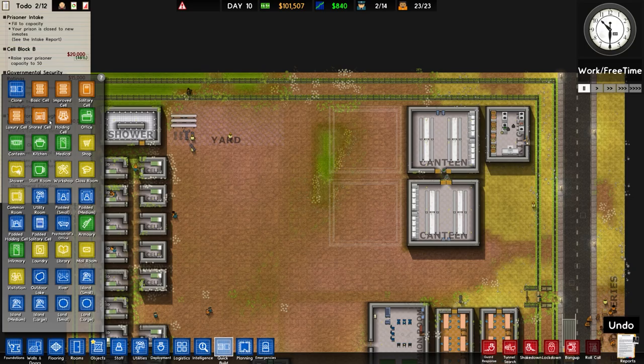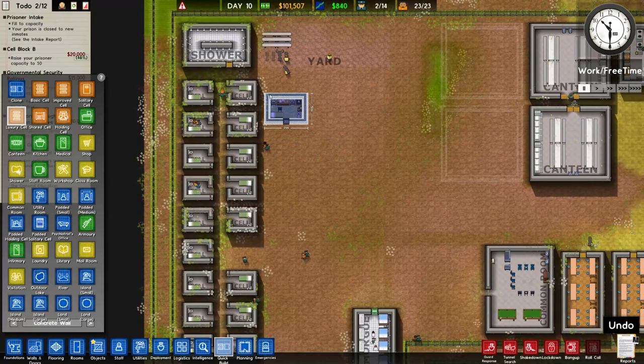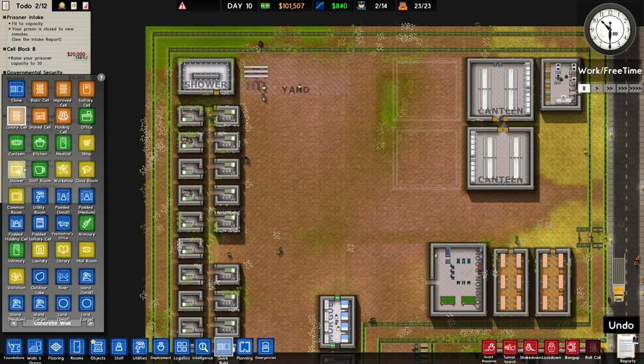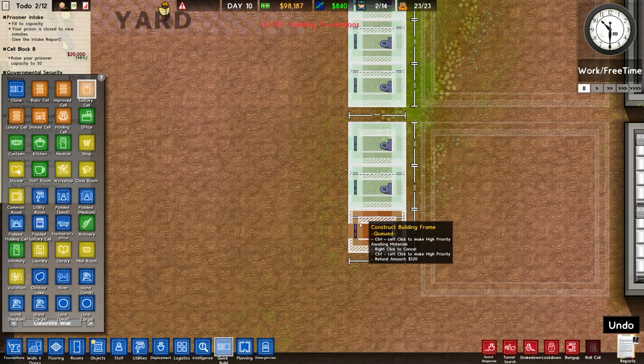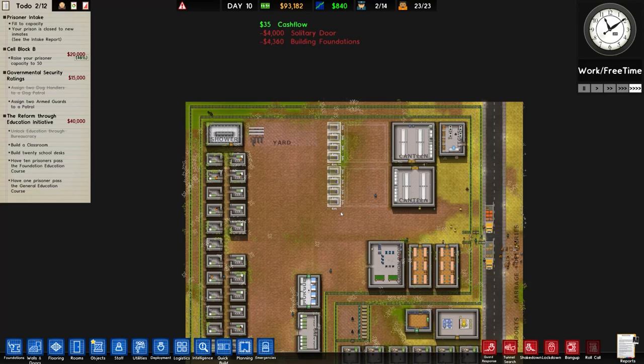And you've got luxury cells, which you haven't made. I don't plan on making them. It's nice that we've got them, though. Well, maybe we do, maybe we make a couple. I haven't yet decided. Solitary cell, though. I do want some solitary cells, which will go along here. And I'm deliberately placing them next to each other. Like that. And that should be about right. I don't think any more than that is strictly needed.